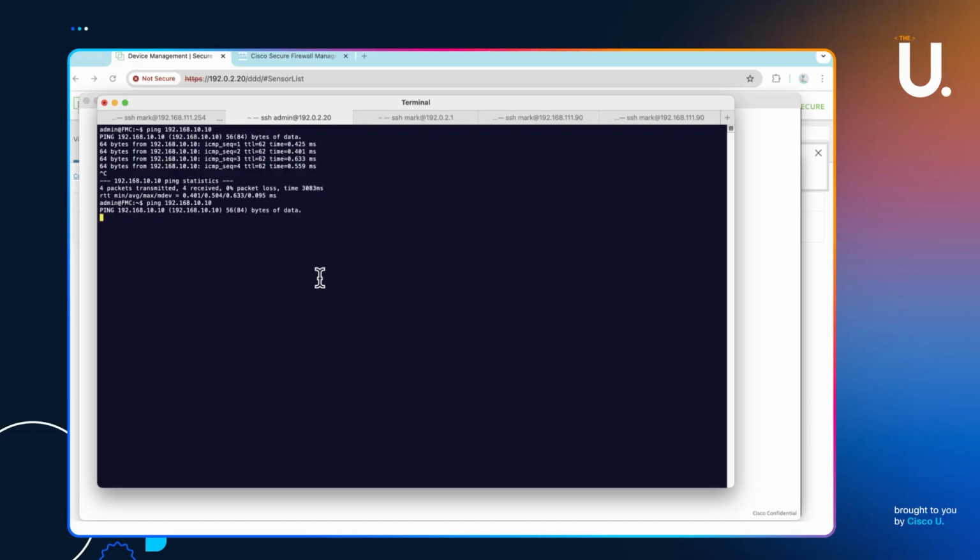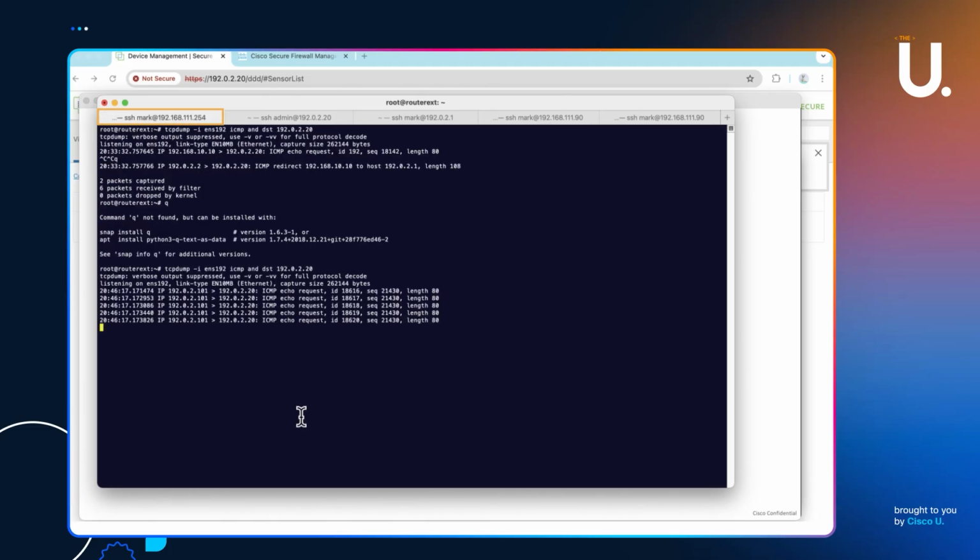So that doesn't work. But this is actually showing the address, although the address of the firewall is 192.168.10.10, it's been mapped to 192.0.2.101. Okay, so that's presented us with a few challenges.